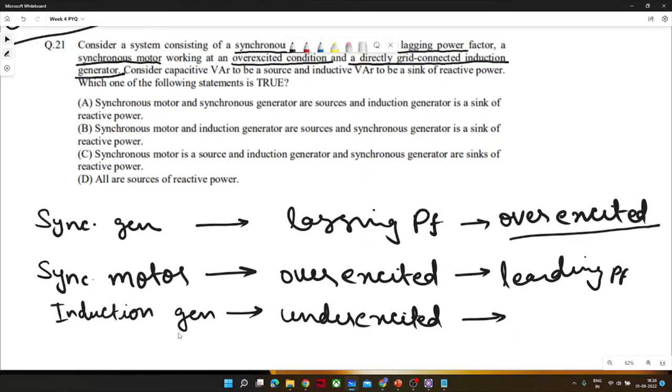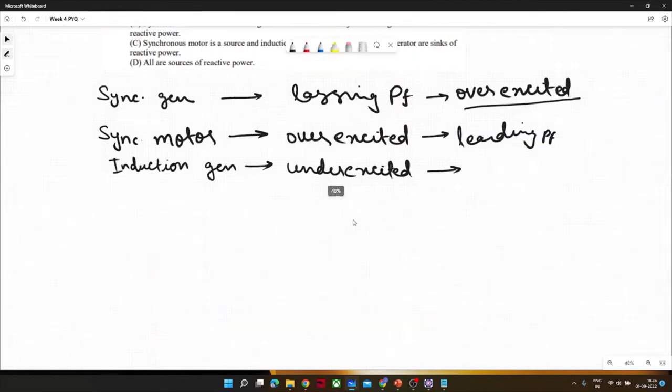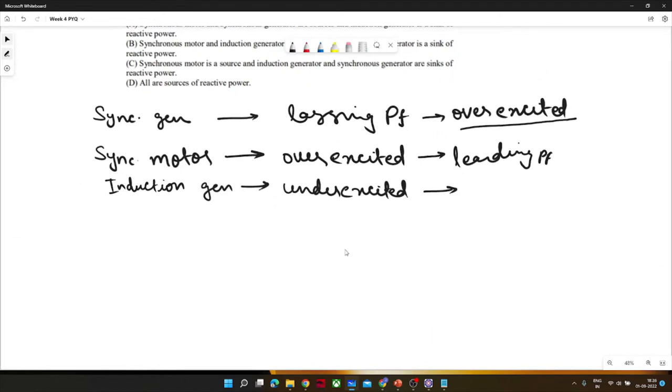When it has more reactive power, it will have the current. Let me draw the phasor diagram for that. Sir, for power factor, we use tan inverse Q by P. So as Q increases, the power factor decreases. From overexcited, it means more reactive power. If you recall the V curve or inverted V curve, right? If you increase the reactive power, first that power factor angle gets decreased and then increases.